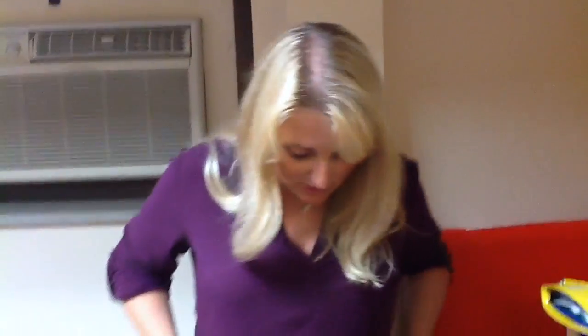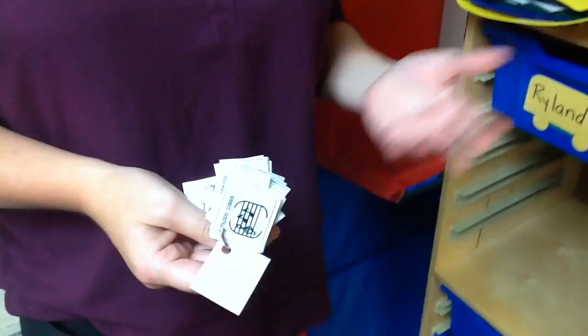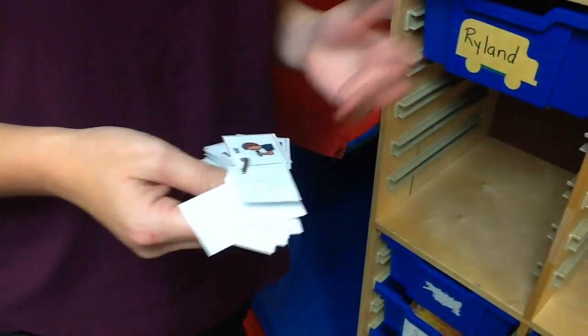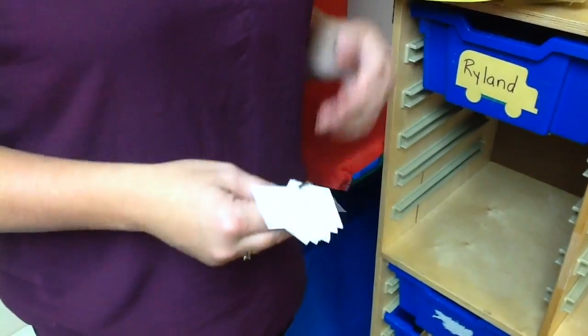But another thing that we do is we assign staff students for the day, and in the morning you kind of know which students you're going to work with, and you can get your materials ready, and we wear these nifty little aprons, and in the aprons we have quick reference things that we can grab out. So if we're in the hallway, we for some reason forgot their picture book or whatever, we still have access to some communication that we can pull out quickly and show to them.